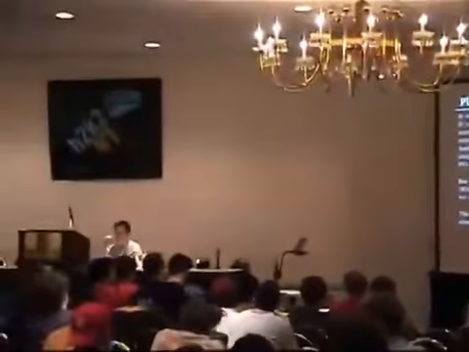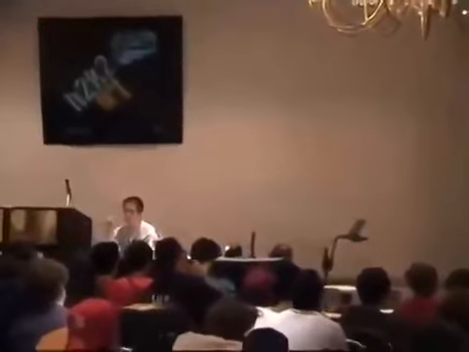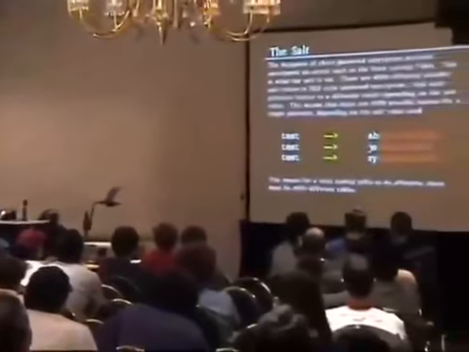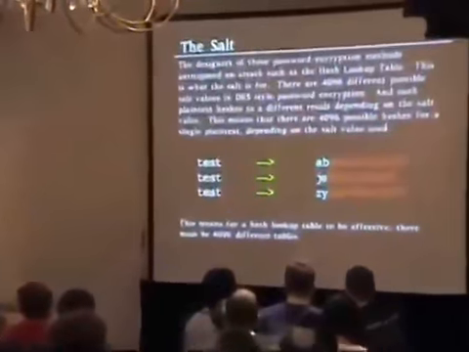Another big flaw with this thing is the salt value. I think I explained it here, yeah. The people who designed this stuff thought about this, and the salt value is designed to prevent this type of thing. There's, like I said, 12 bits, so 4096 different possible salt values. And each plaintext with a different salt encrypts to a different value. So here's test salted with A, B, J, E, and Z, Y. And as you can see, the hash values are completely different for each one. So that means for a hash lookup table to really be effective, you have to have 4096 different tables.